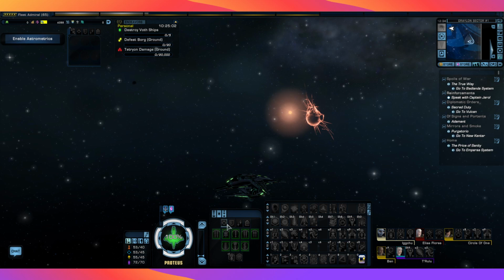Now this screen, these icons here are exactly the same as this screen at the top. When you launch your fighters or shuttles, they'll be listed here. They'll tell you how much strength or shields they have left, and if they disappear from here, they have been destroyed. You can only launch so many ships at one time, so if this is full, you can't launch anymore. As your ships get destroyed, you can launch them and they will come back into this box.